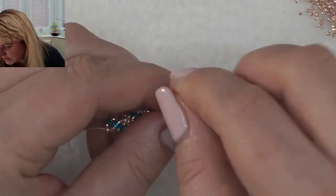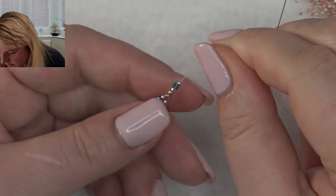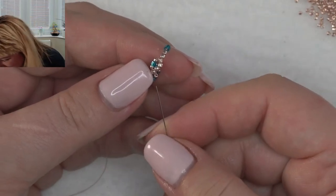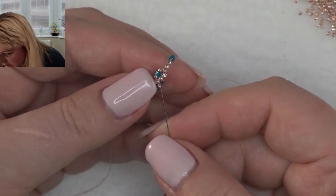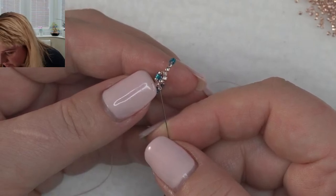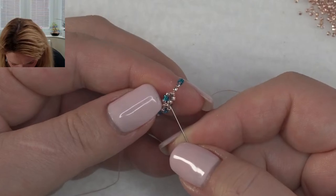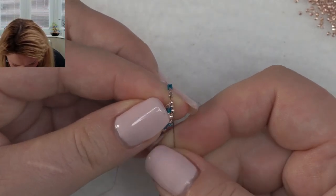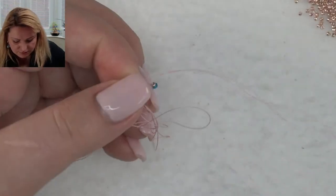And I'm going to pull this down. Susan is asking, morning, really beautiful. Do you have a video using mini duos? Having trouble following PDF instructions. Which mini duo are you after? We did do a pendant for mini duos not that long ago. Lucy, if you could find the link, that would be great.